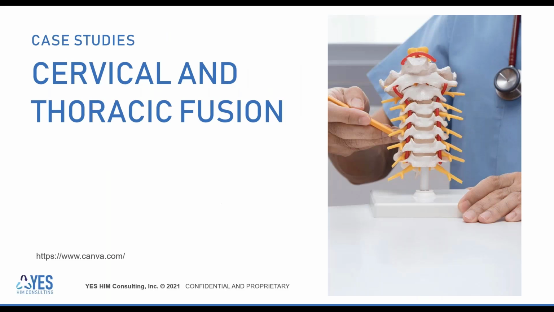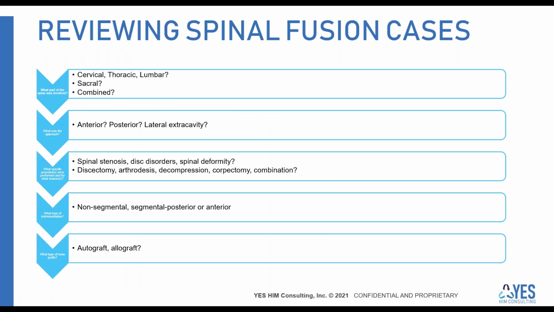Now let's get into our case studies and really start to code some of that. Now that we have our basics down, how do we get started with these spinal fusions and how do we start coding them accurately? Well, I recommend breaking it down into questions, and you might be able to guess my first two questions that I often suggest starting with. The first one is, what part of the spine is involved? And the second is, what is the approach? With those two questions answered, you can really find the right starting point in your section of CPT that you're looking at.